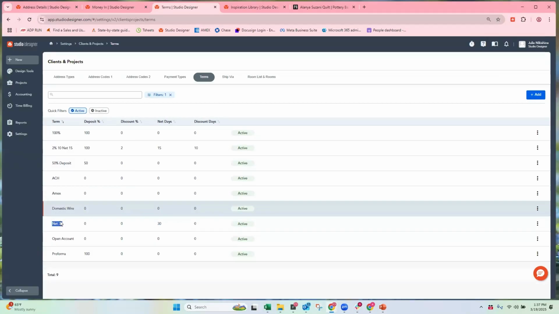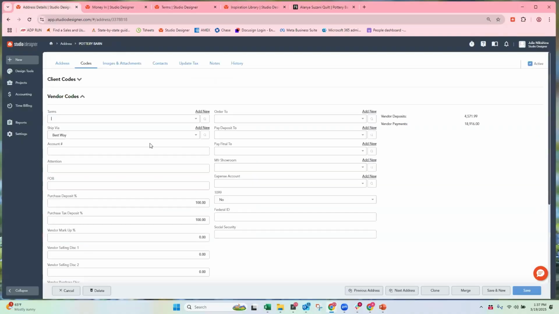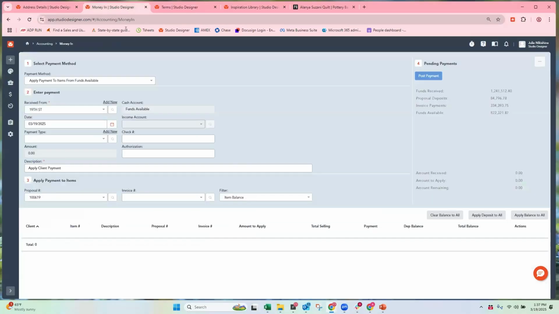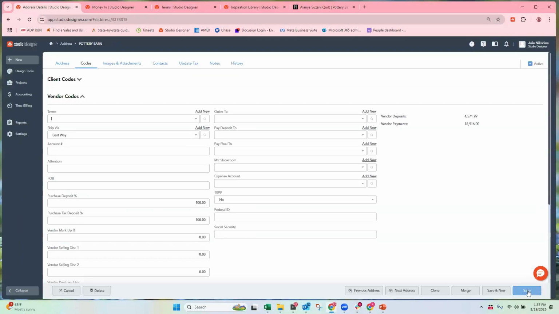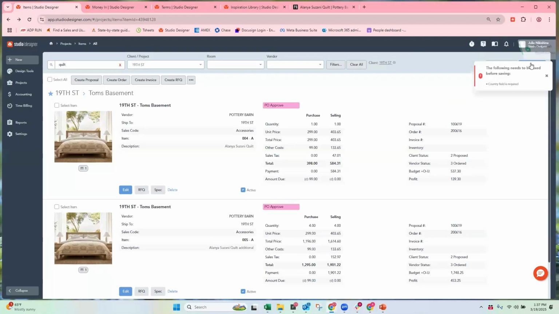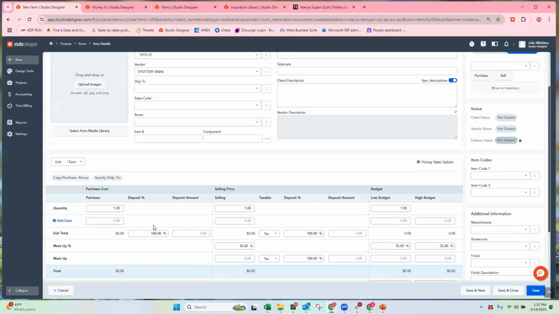So depending on how you use your vendor terms, they may unfortunately be overriding your vendor deposit percentage on the vendor ID. So let's actually do a test. We saved this. We took out that vendor term because it looks like it's currently set to vendor deposit 0, and I don't want that. And net 30 is not an applicable vendor term with Pottery Barn. Let's just enter a test quick. So we said save. I fixed that vendor term, and as soon as I enter a new item for Pottery Barn, does it populate 100%? And it does.